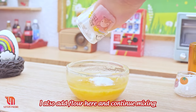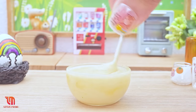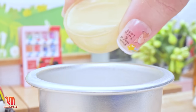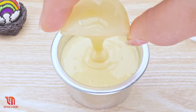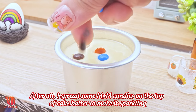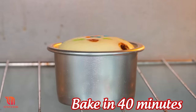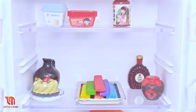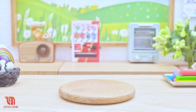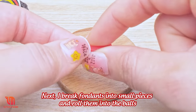Also add flour here and continue mixing. After all, I spread some random candies on the top of cake batter to make it sparkling. Next, I break fondants into small pieces and roll into the balls.